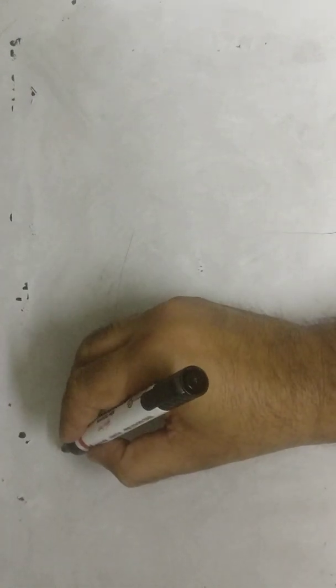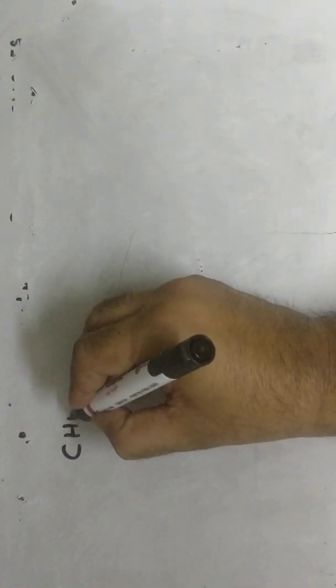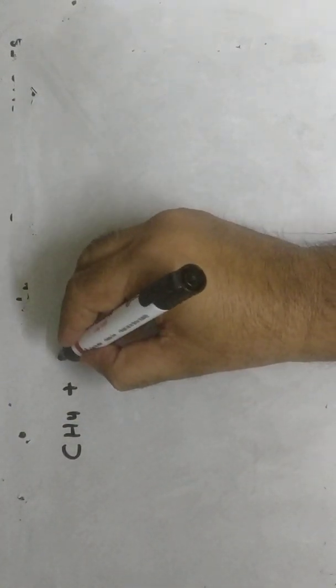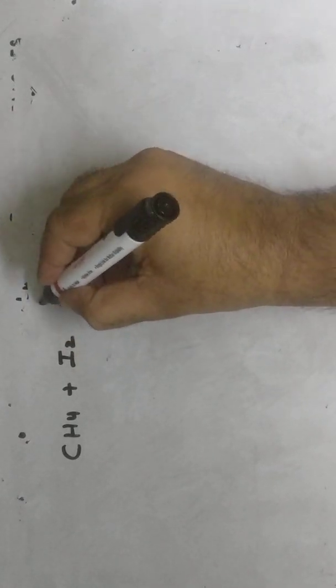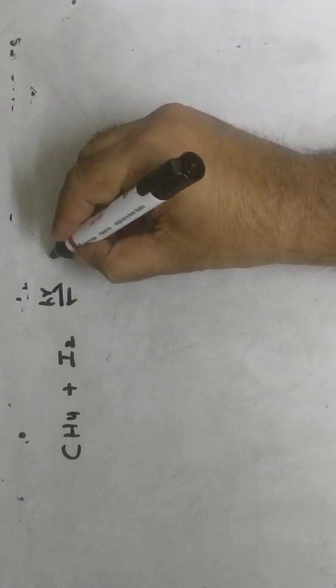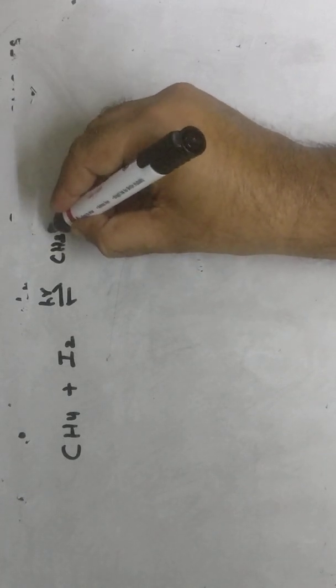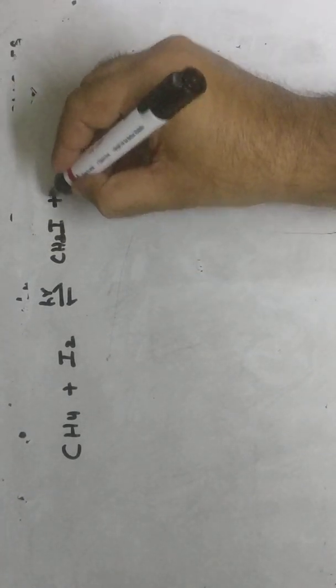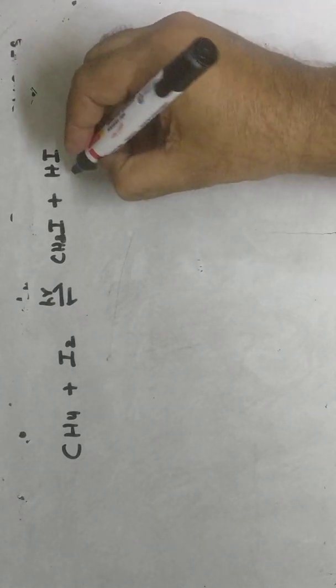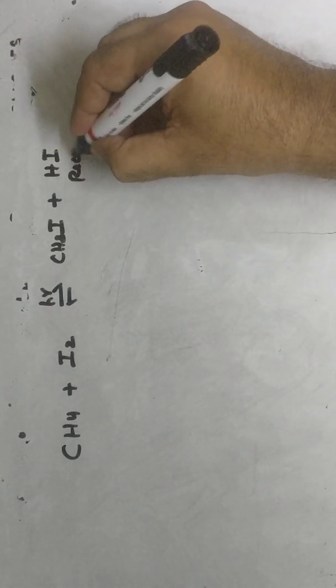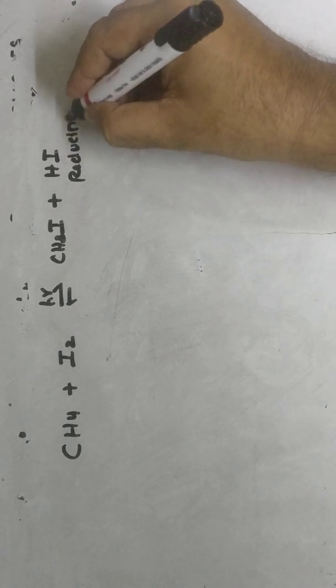Now let us see the reaction with a halogen called iodine. There is a problem. You've done 11th class methane. If you react with 1 mole of iodine, the reaction is reversible. You are supposed to use sunlight. H will be replaced by I. You get iodomethane plus the byproduct HI. Now why is the reaction reversible? The reaction is reversible because HI which is formed is a reducing agent.